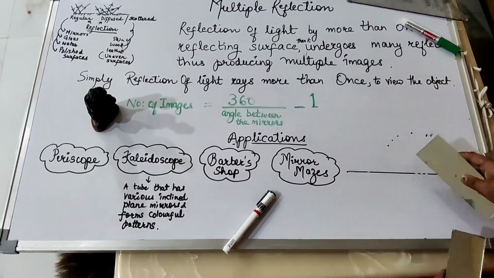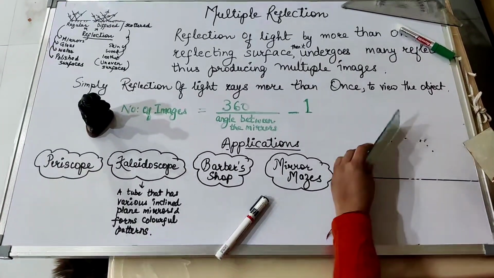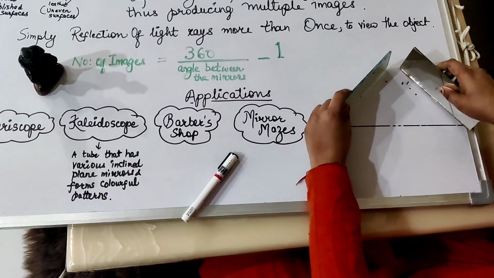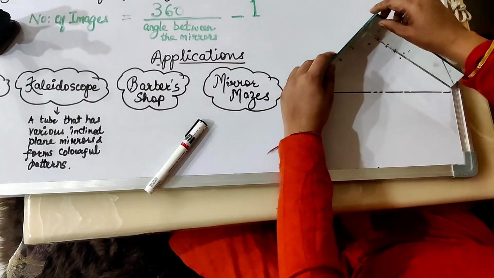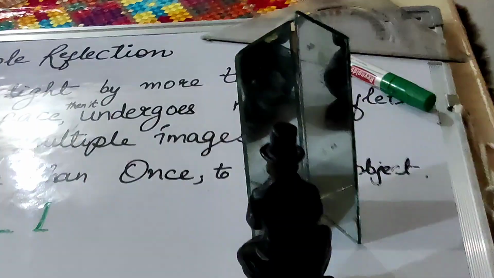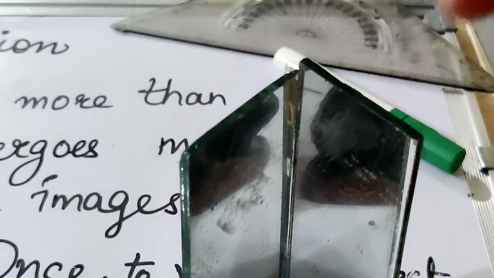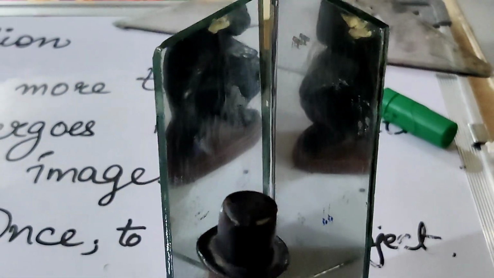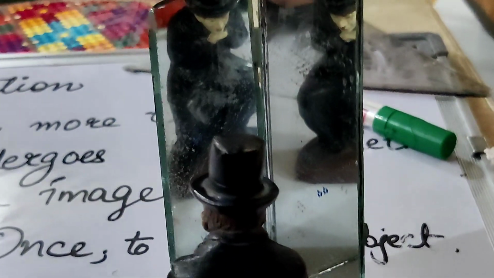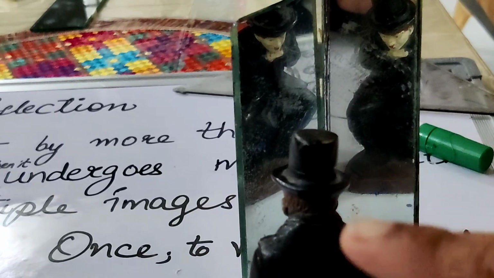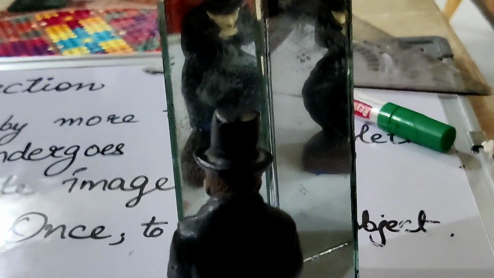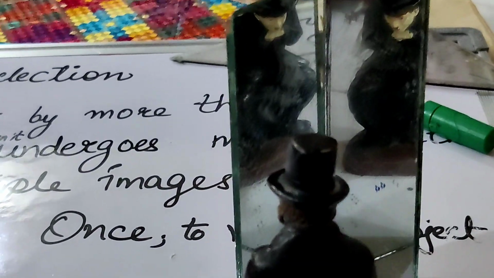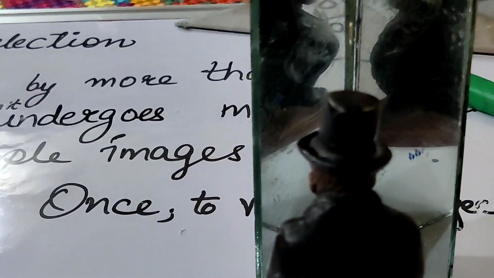So I have taken different positions. This is the 30-degree position. I am keeping the mirror here at 30 degrees, and another mirror like this, and let us see what happens. Now see, these two mirrors are kept at a certain angle, so you can check the angles and you can see only two images here. The object is this and the image is this side. You can see the image here, and this is how it goes on. So how many images? You have got only two images. Now let us take one more example.